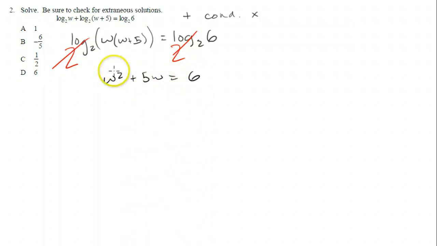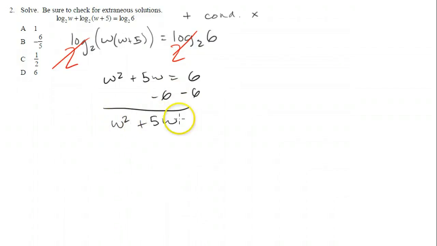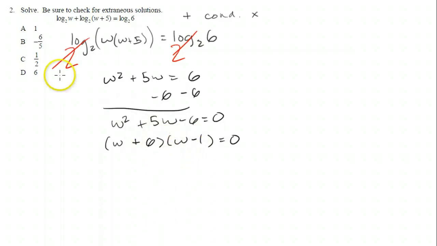And then I see, okay, it's a quadratic, which, as you remember, we can always solve by factoring. And what I get here is w squared plus 5w minus 6 is equal to 0. And then if I factor this out, I'm going to get w times w is w squared. To get 6, I'm going to try 6 and 1. And since it's negative and I want the 5 to be positive, that means the bigger number is probably positive, and this is negative.